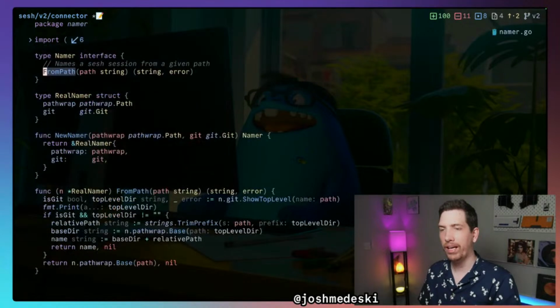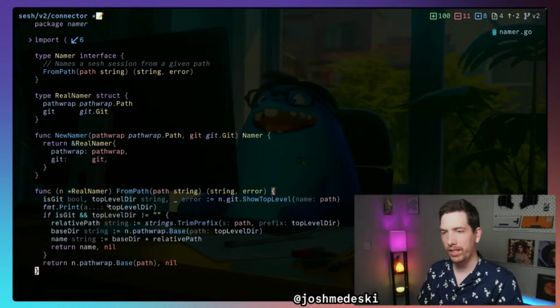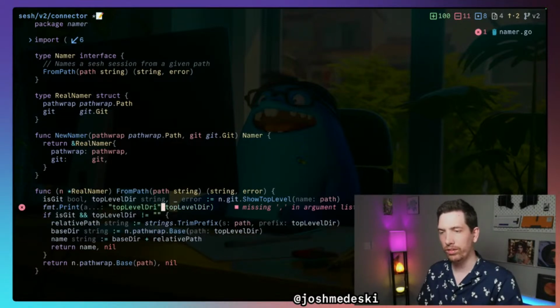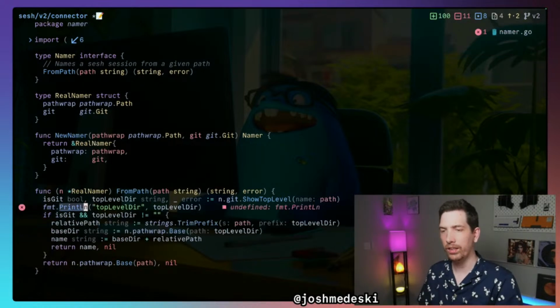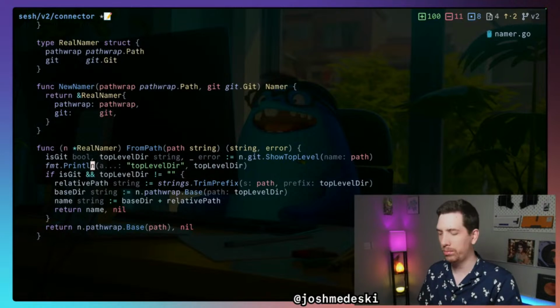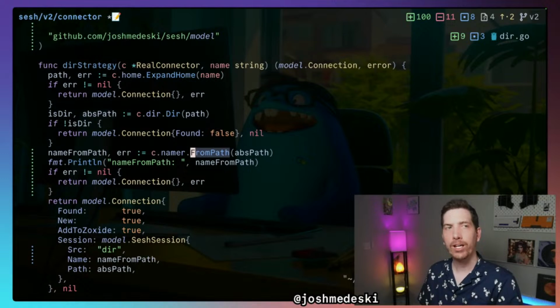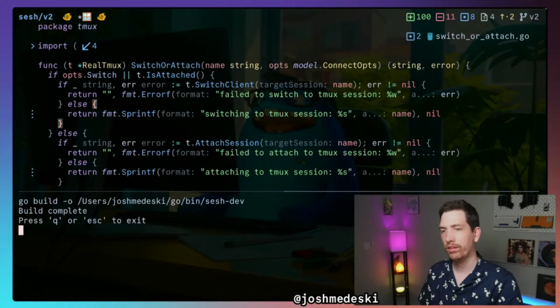And the from path, namer from path, we're going to print top level dir, top level dir, and we're going to print line. I can type. I promise I can type. All right. Hey, you guys actually could get a little bit more text if you'd like. Okay. So if we've called all that, I guess, see, this is where I need to make my build script better. There we go.